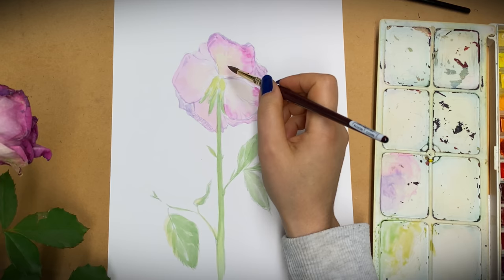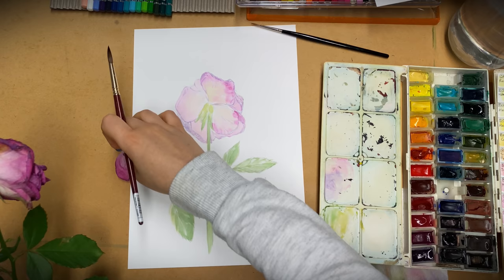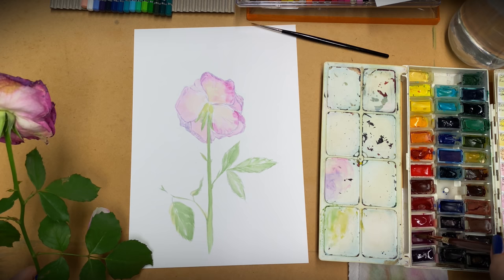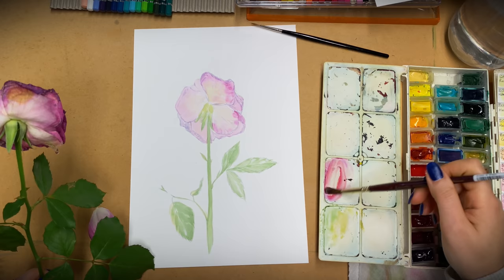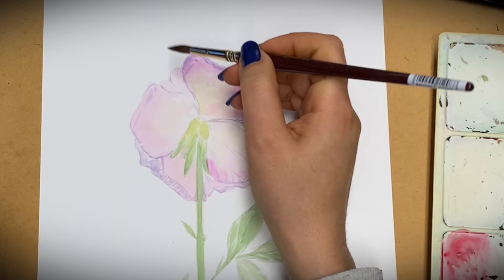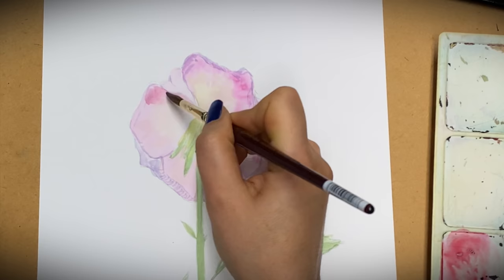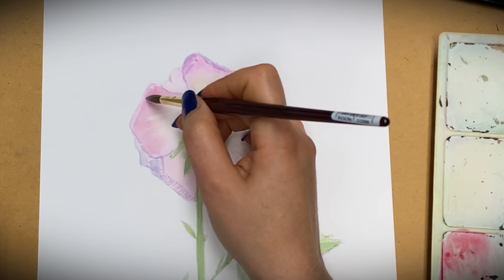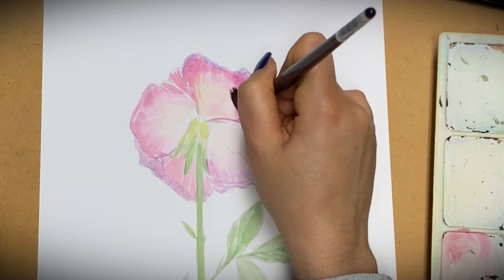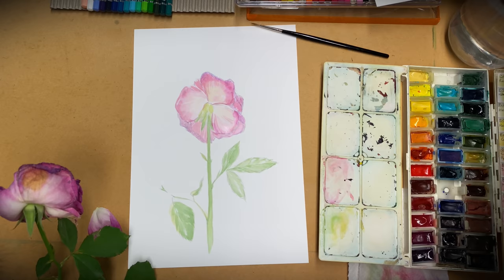While the greens are drying, I'm going to go back to the petals. The petals are already falling off at this stage. I'm going to go in for a stronger color — I'll mix quinacridone magenta with a little bit of scarlet red to warm it up. I don't really see that much warmth through there, but it is there, and if I only focus on the blues and purples, it will end up too blue. I'm not applying water over all of the flower, just in some areas.